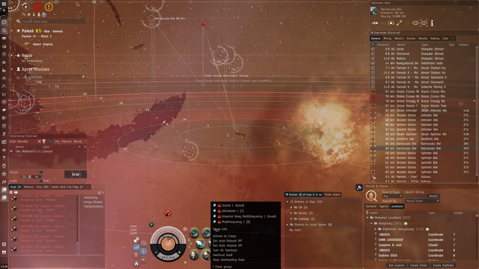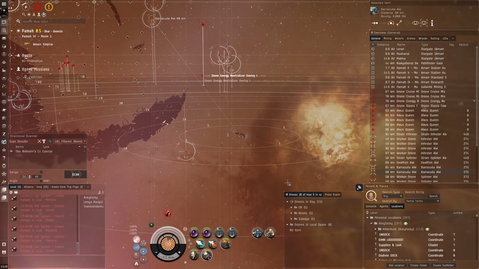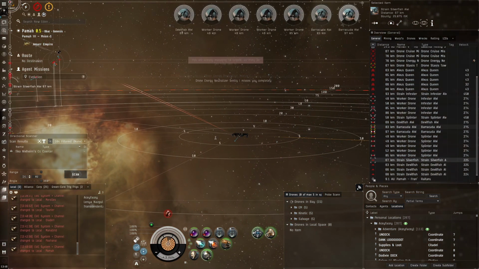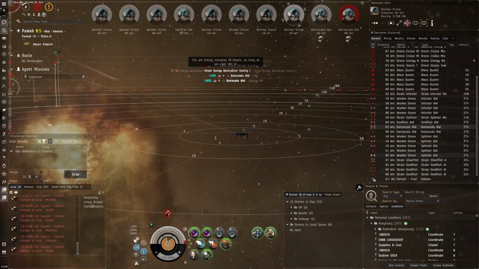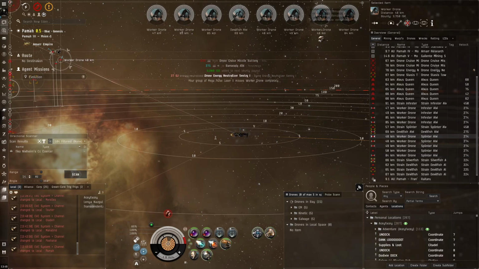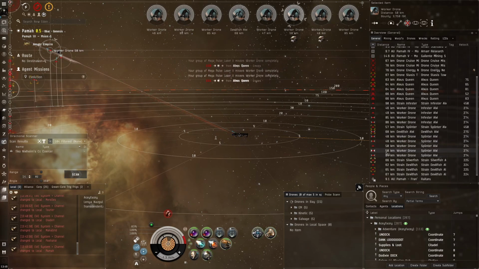Let's see now. What have we got here? We're going to go with Scorch because all these NPCs are really far away. I think these guys could drop Elite Drone AI. In fact, I think they do drop Elite Drone AI. We're going to snipe all these frigates. There we go. Snipe them all.